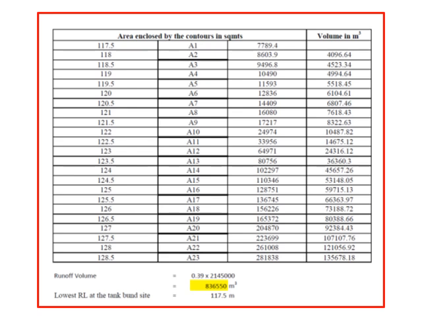It is not the maximum level to which you do the survey and then fix up the bund height. It is the depth of water which comes as a runoff, and the storage volume for that particular level has to be decided, and then you have to decide the top of the bund.